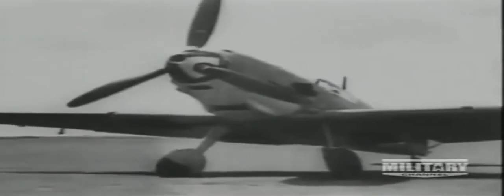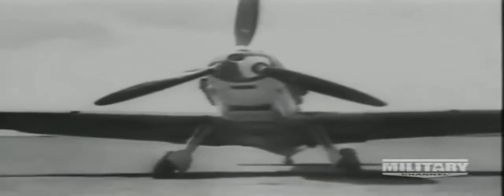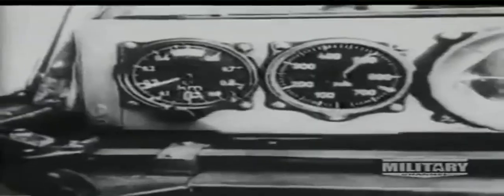Much of the success of the 109 was due to its Daimler-Benz 600 series engine, a brilliant piece of engineering. It had an inline configuration with 12 cylinders laid out in 2 rows. This followed the thinking of the day that a long, narrow engine offered a more streamlined shape, which in turn would allow the plane to go faster. The 600 series was also used in the Messerschmitt twin-engine fighter, the 110. It offered the same advantages: low drag, higher speed. And as always in the design of fighters, the constant quest was for speed.